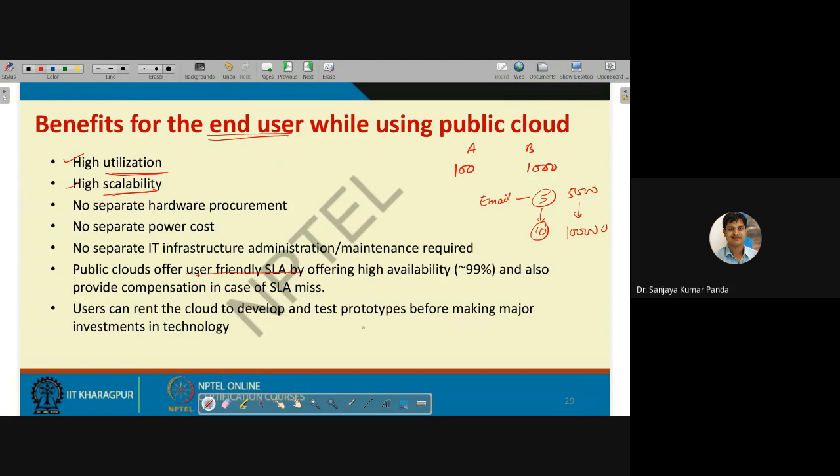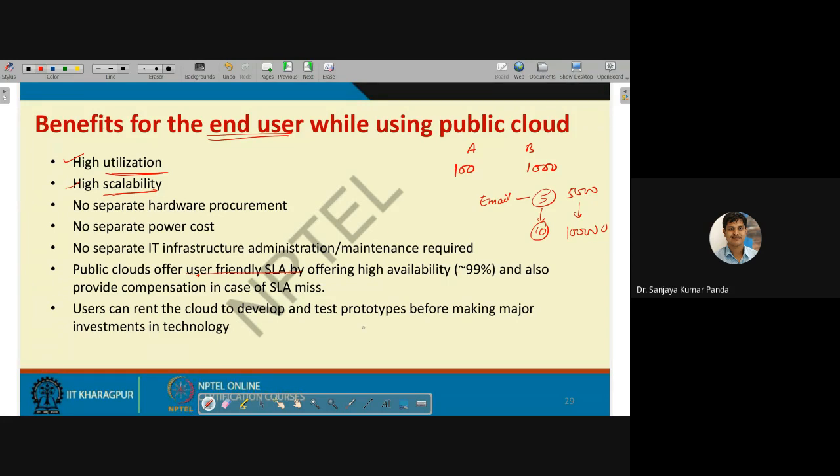Right? We also have a set of problems related to SLA. I will tell you at the right point of time that you are given a proposal, and I will ask you to calculate the violation cost, whether any violation happens or not. If there is no violation, then it is fine. If there is a violation, how much cost the provider has to give to the user, or how much discount the user will get for that particular service, right?